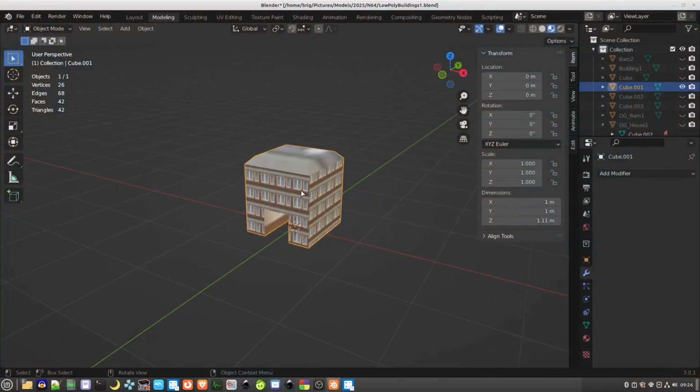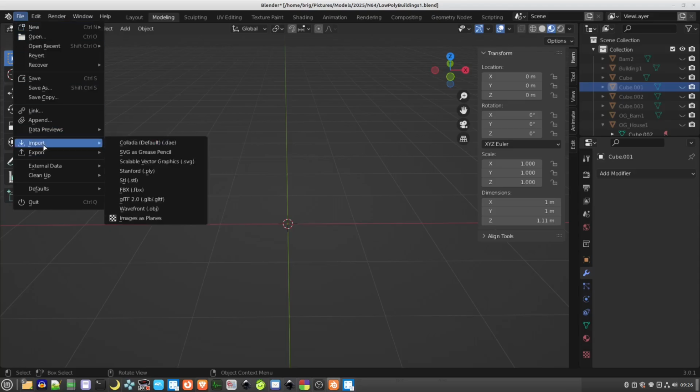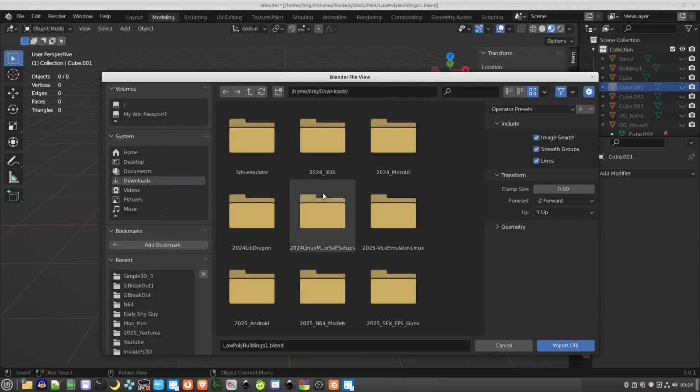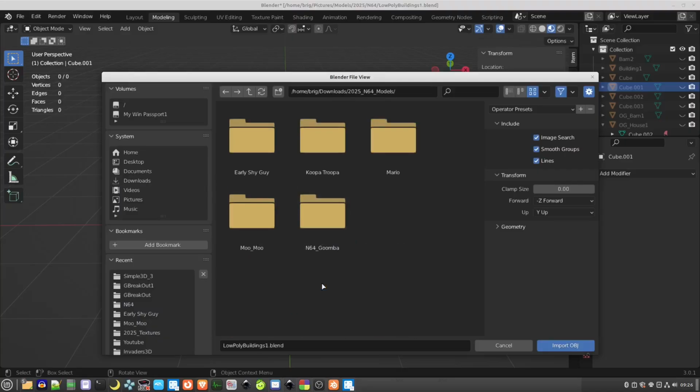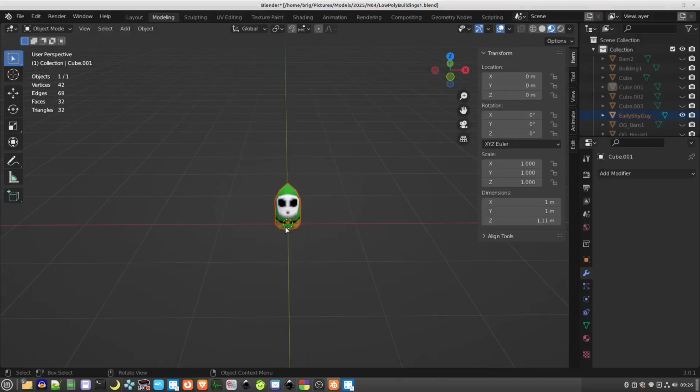So we'll hide that model there, and then I'll load in a model here. You see I've downloaded a load of these. I've extracted them here. The Shy Guy model is an OBJ anyway, so that's the easiest to use, and there he is.